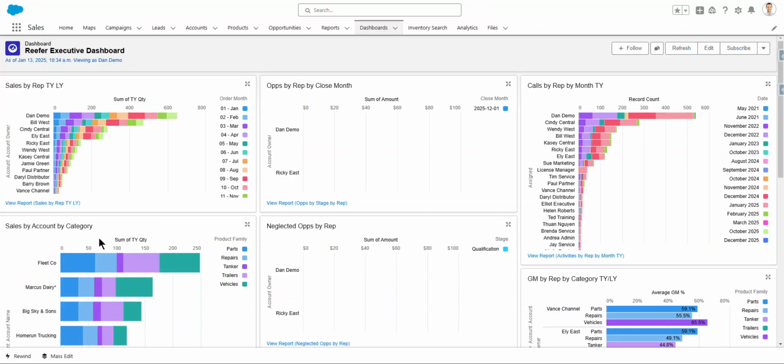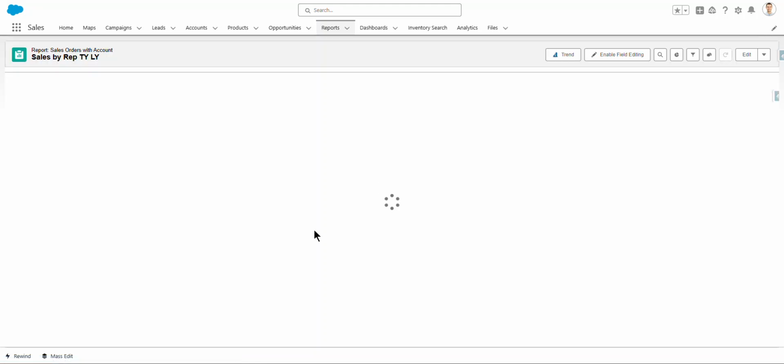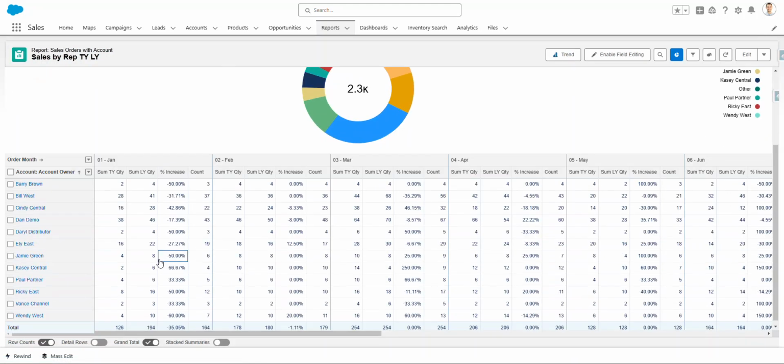Okay, in my dashboard, I can jump into any of this data and see what those results are. So remember my month field? I've got that listed across the top here, January, February, March, and on and on. You can kind of see all the way through. In addition, I say, show me this year's quantity, I also do amount as well, and last year, and then build a formula field to show me the decrease or increase.